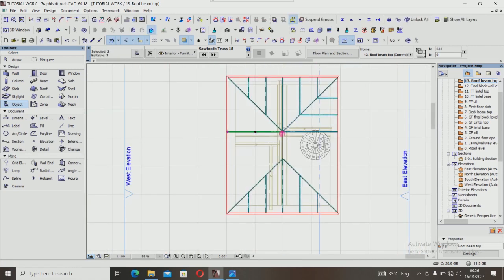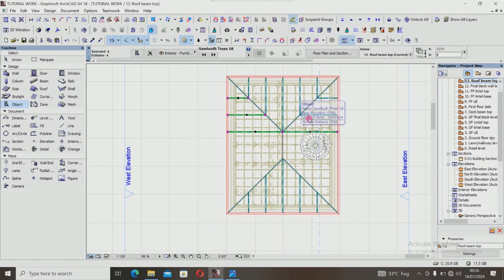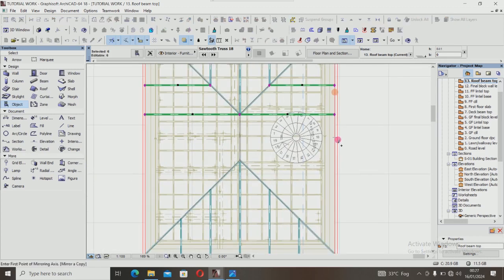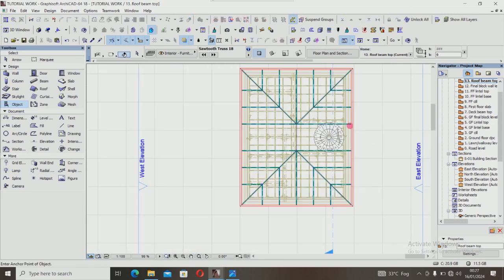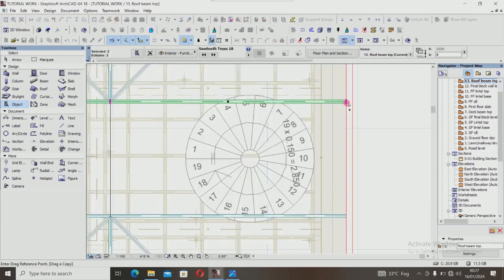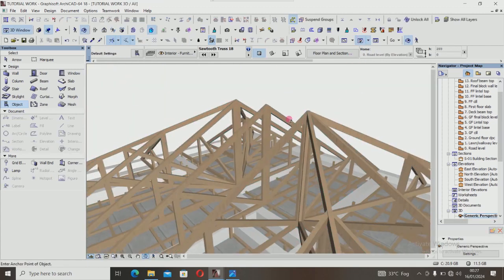They now appear at the left. You can now highlight them and use mirror copy again, Shift Ctrl M, to bring them to this side. Then highlight these two and just Shift Ctrl D to drag just a copy of it and bring it to the middle. And stop. Open your 3D and see what it looks like.